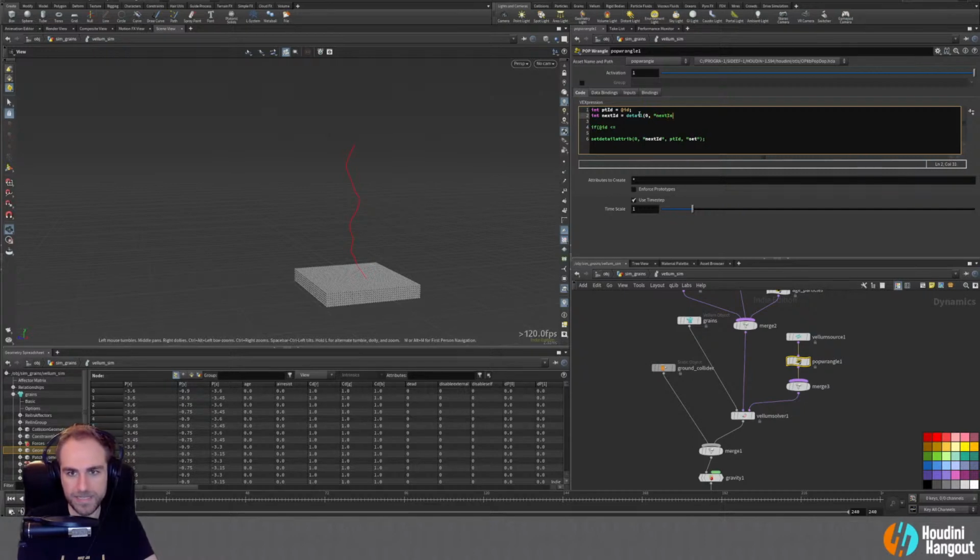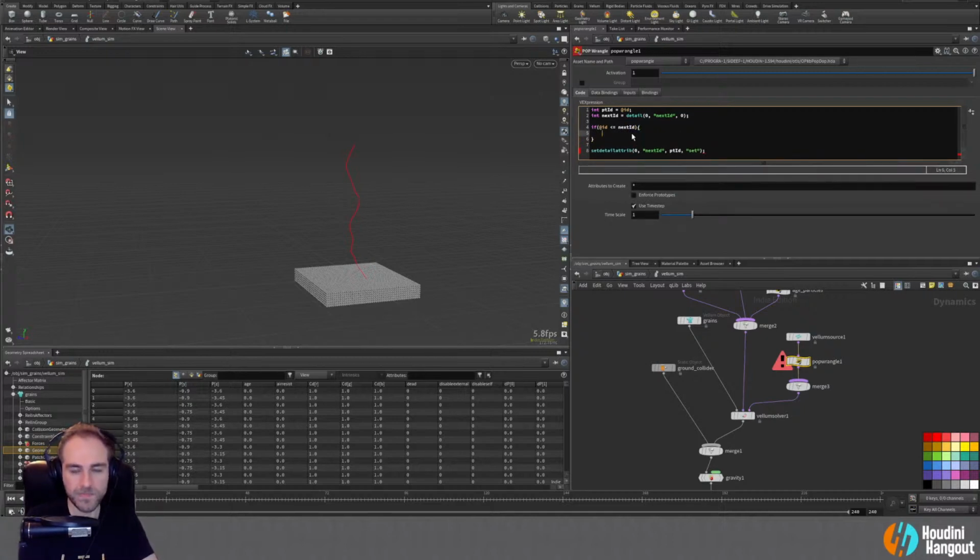Next ID. All right, so if we do that, and then ID is less than next ID, we're going to set it to, say, at ID equals next.